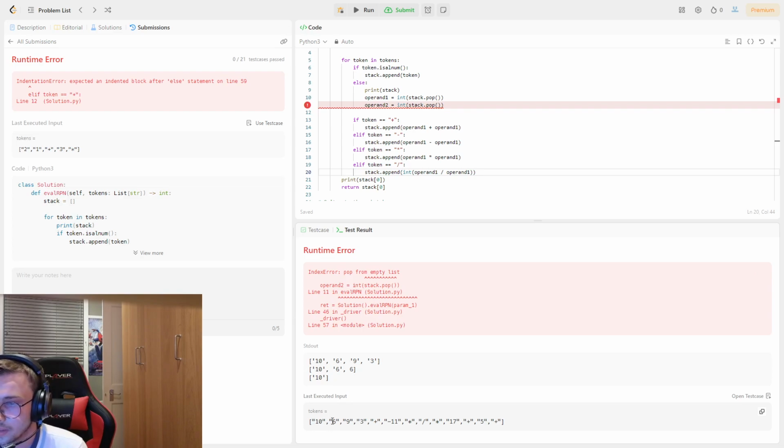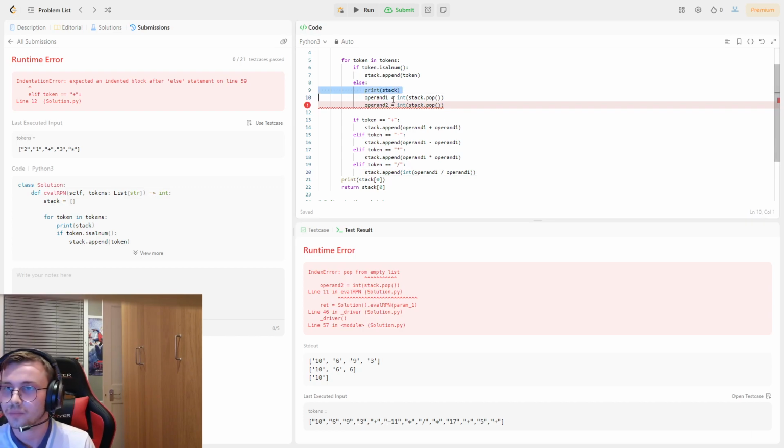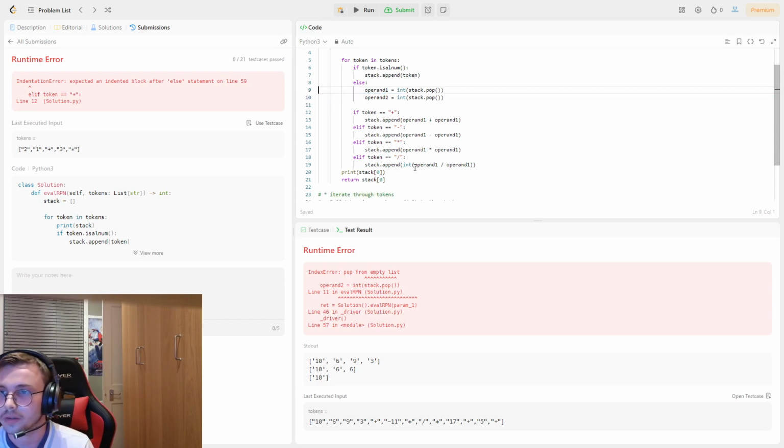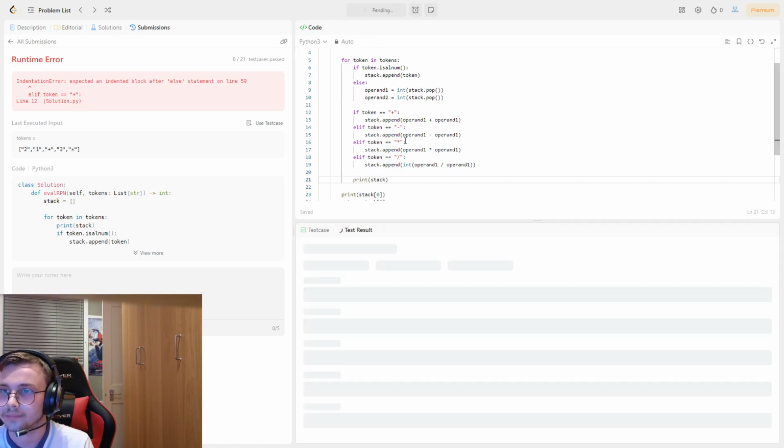Okay, so we add 10, 6, 9, 3. And then we do this, which takes it to... It should be 10, 6, 11. And then 11 times minus 11 is... Okay, let's print the stack at the end of each round, each iteration.